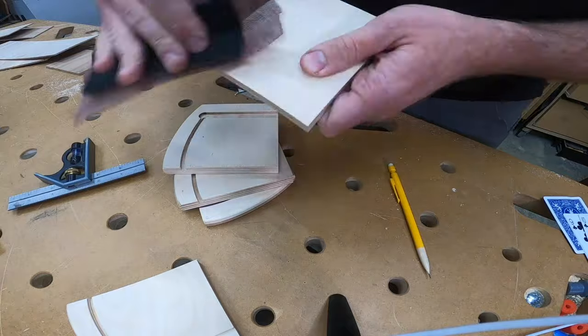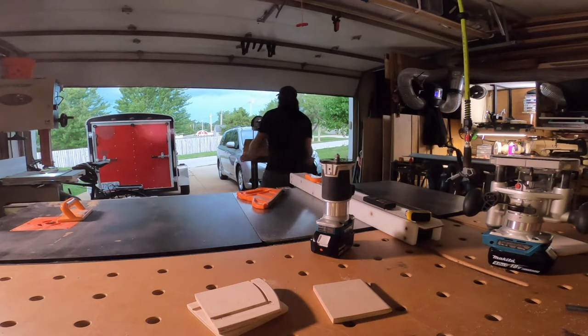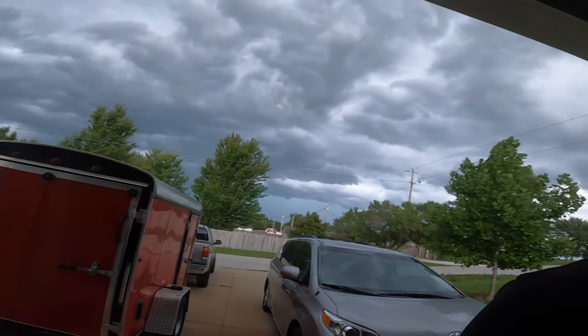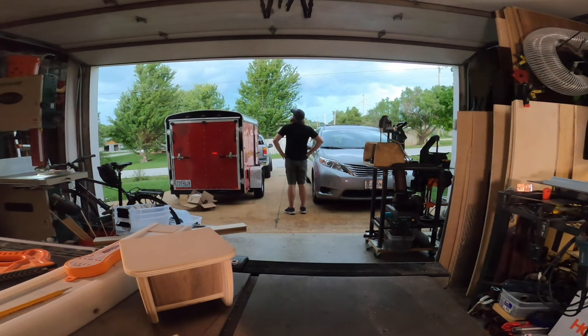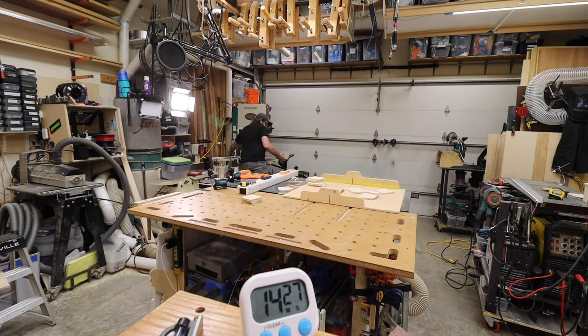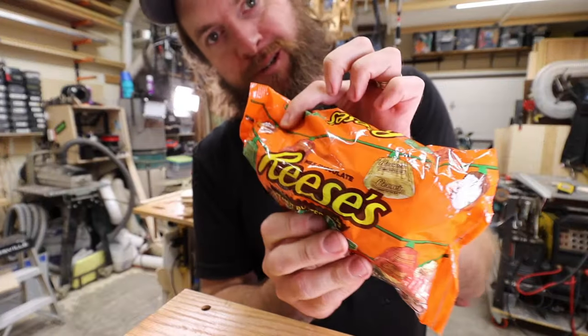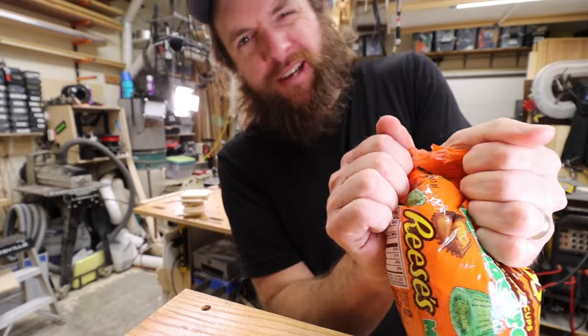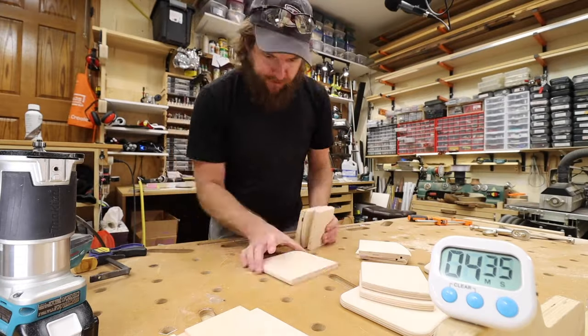This was a pretty exciting point — all the complicated routing and stuff was done — until the storm of realization rolled in. I didn't make enough parts. I made only enough parts for one bunk bed. After moping around for a while I challenged myself to a race against the clock, which is also known as a terrible idea around power tools. If I win, I get ice cream. After several races and even more Reese's, I eventually had the parts I needed to move on to the next step.